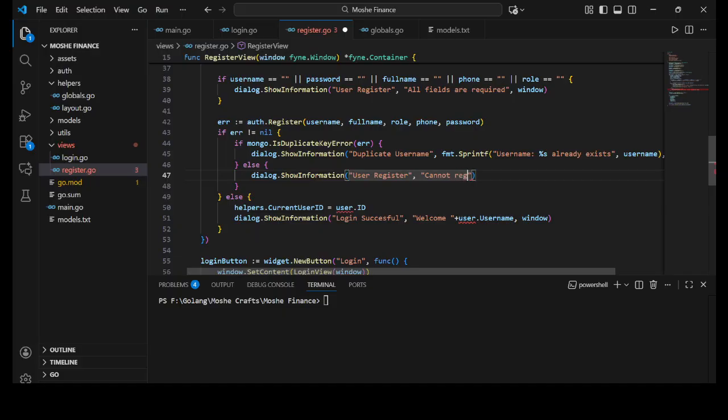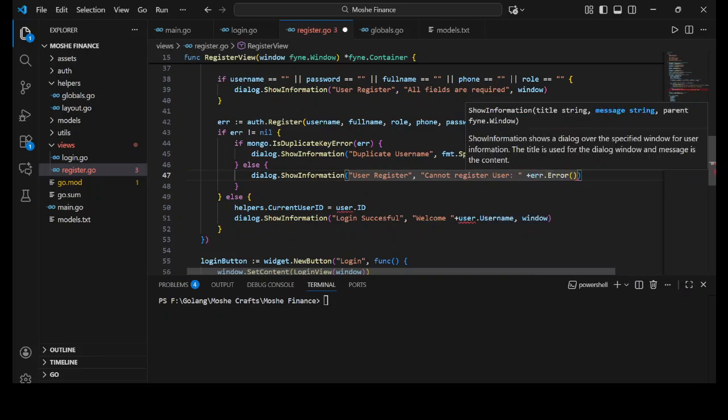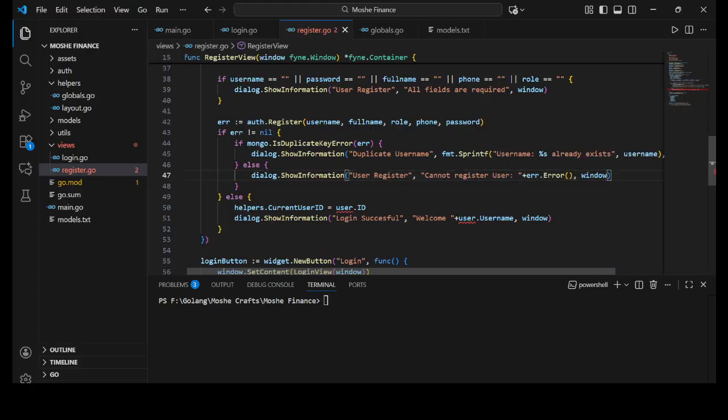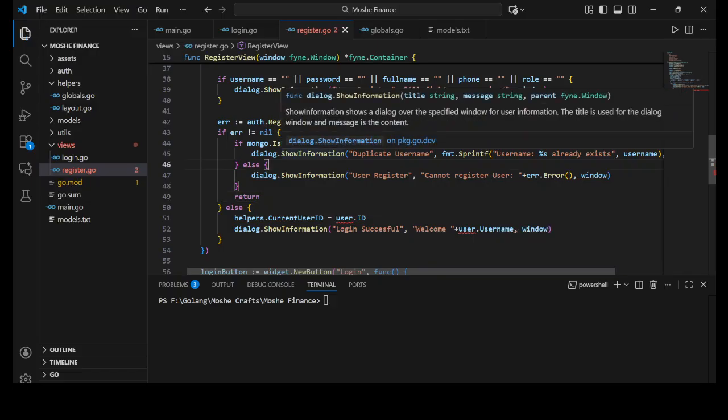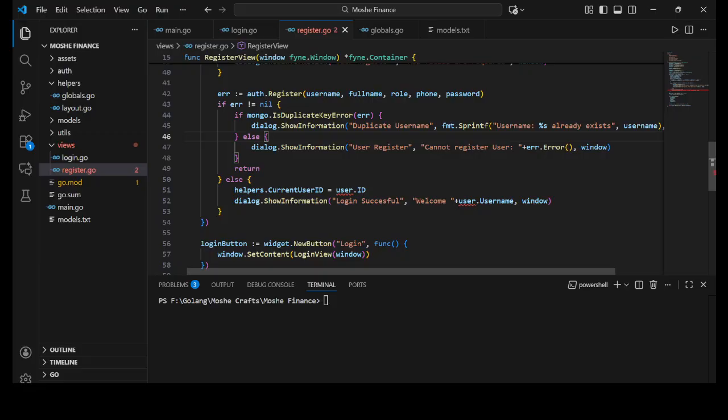Save that. User. Because I should be able to know why. I'm just going to say error by the window. Then else, because we don't need this.